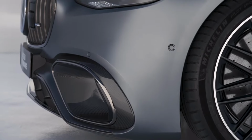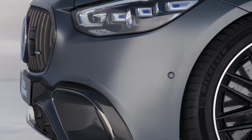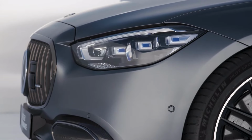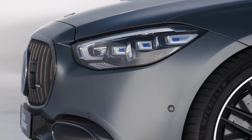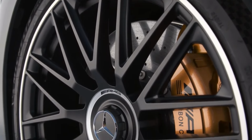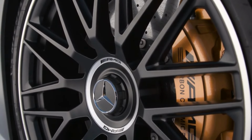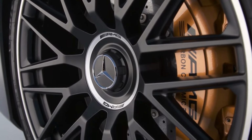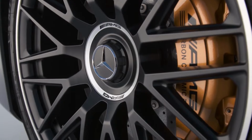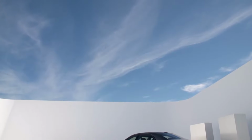Now, here's the greatest engineering feat here. In the event of a wheel slip at the rear axle, the drive power from the combustion engine and electric motor is transferred to the front wheels as required. This is made possible by mechanical connection of the variable AMG Performance 4MATIC Plus all-wheel drive by means of the drive shaft and axles of the front wheels. It also enables all-electric driving with all-wheel drive.